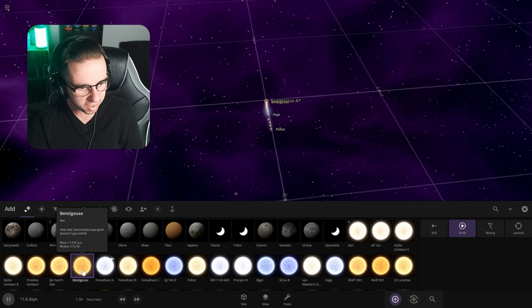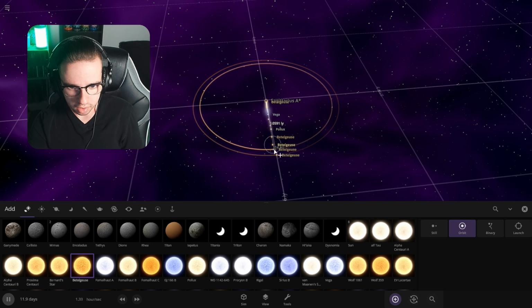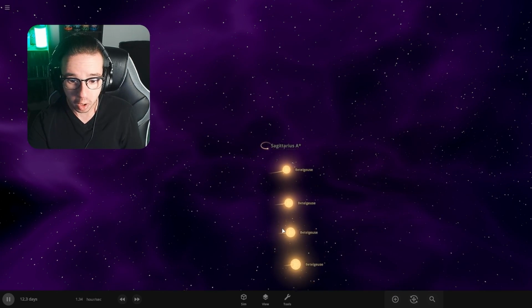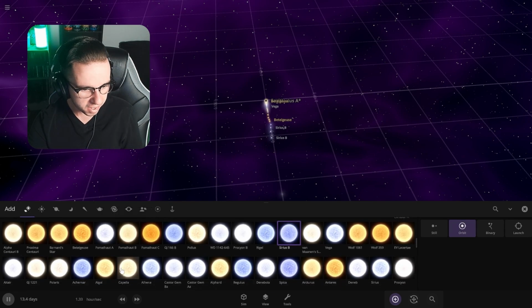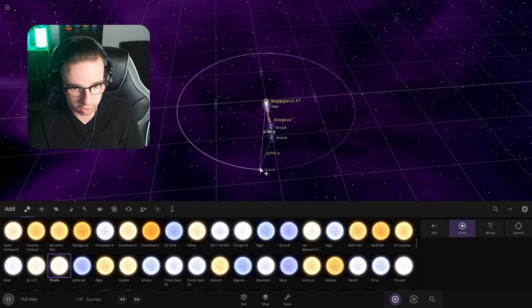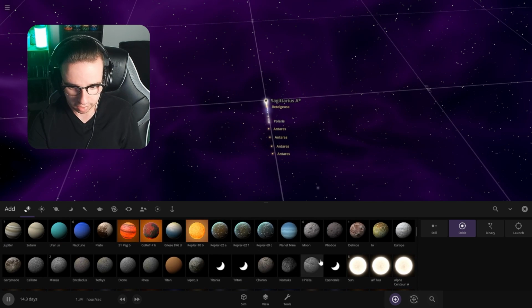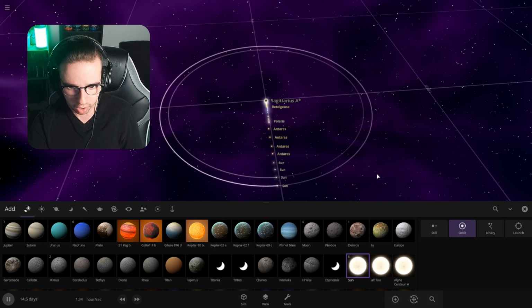Okay, 11 times the mass of the sun. Nice. All right, 1, 2, 3, 4. I'm just worried that it's going to get too close, because these ones are pretty close actually. We're not going to go full galaxy size because that would take too long, but we could do more here. Antares, and now we could probably do the sun. So there it is. 1, 2, 3, 4. 4 suns.